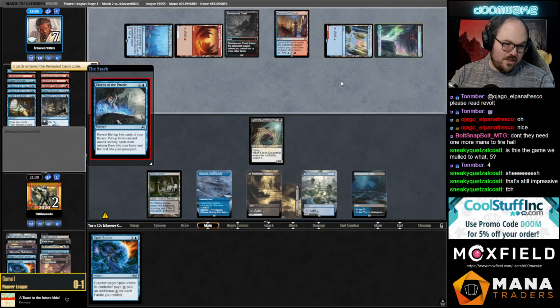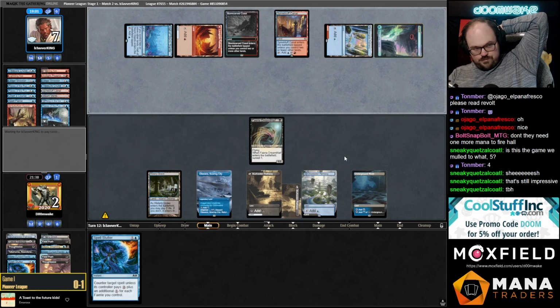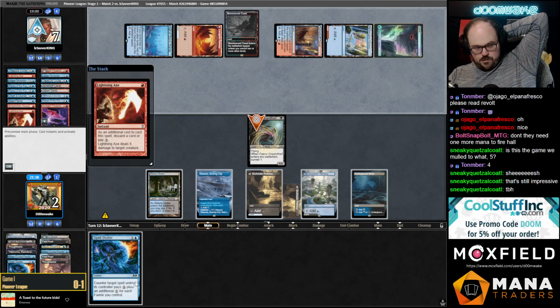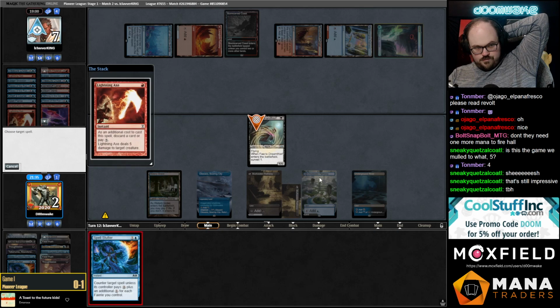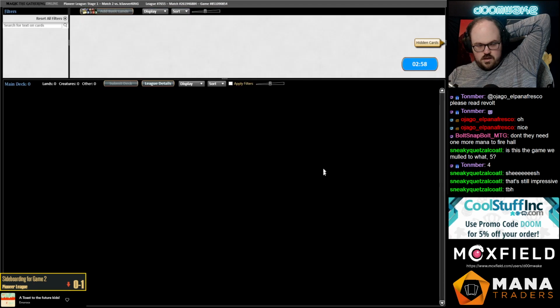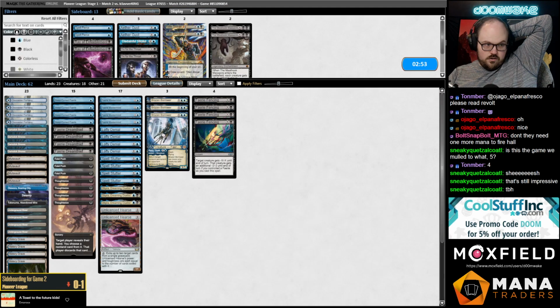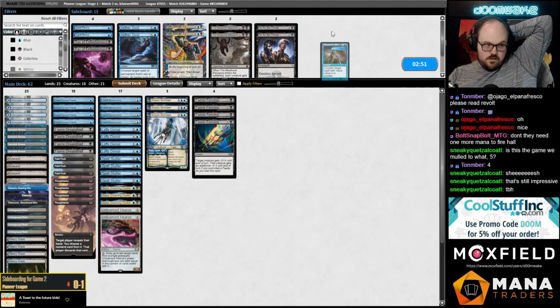Oh, fuck, I could have countered that. I'm an idiot. I forgot I could have countered that. That was dumb. Still probably dead. If 2 Phoenixes, yeah, we're still dead. It did not matter.